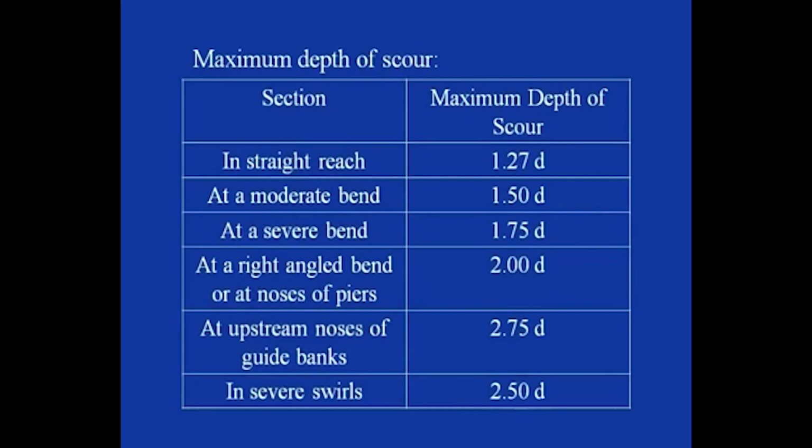The maximum depth of scour can be like 1.27 D if the well foundation is being provided in the straight reach. If it is at the upstream noses of guide banks, then it has to be increased by a factor of 2.75. Likewise, at a right angle bend or very sharp bends, of course the scour will be more, and so you have to provide a maximum depth of scour of 2D here.